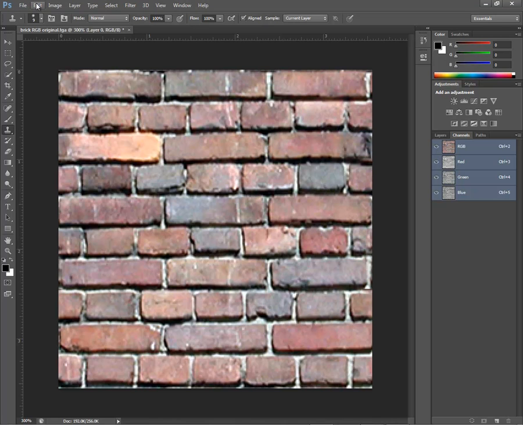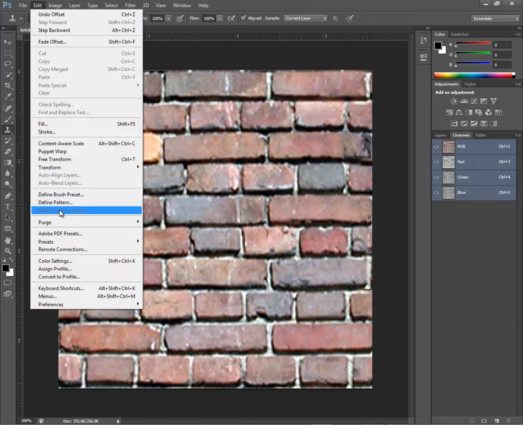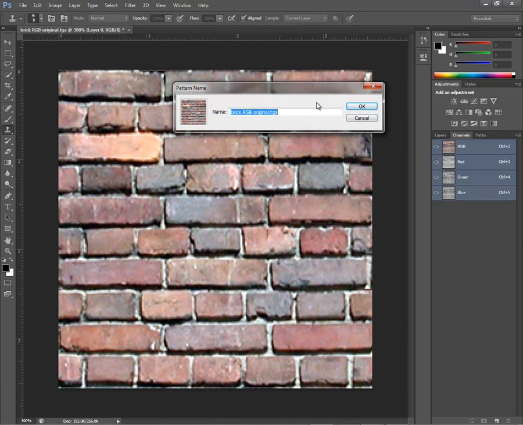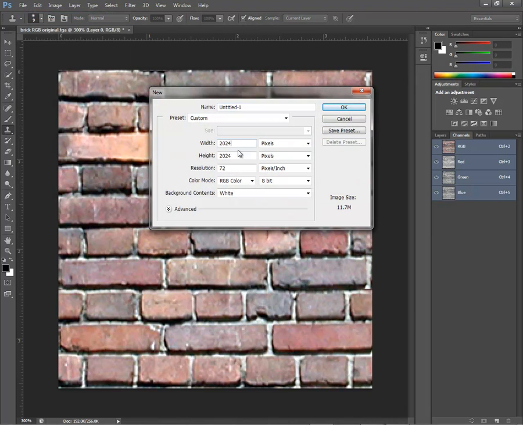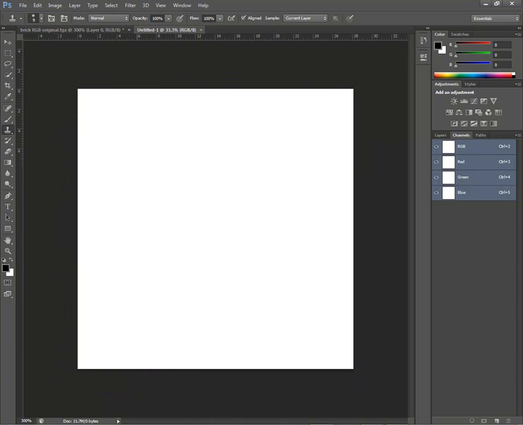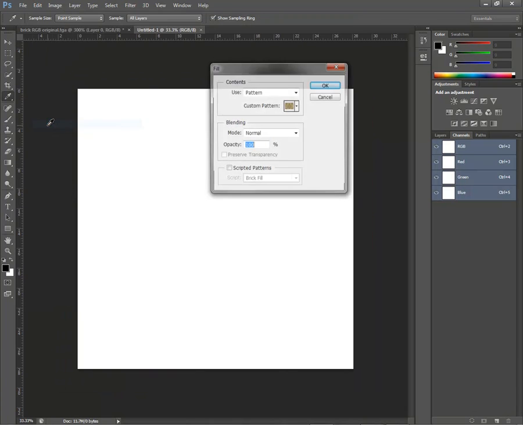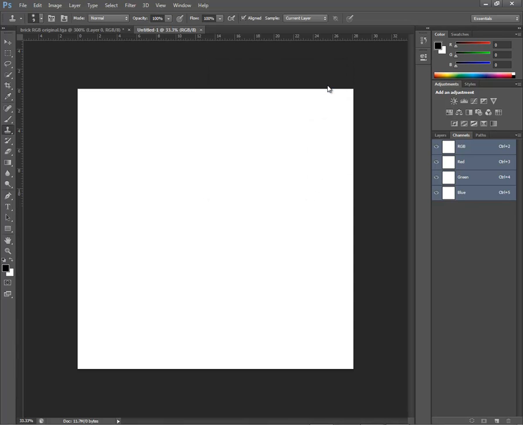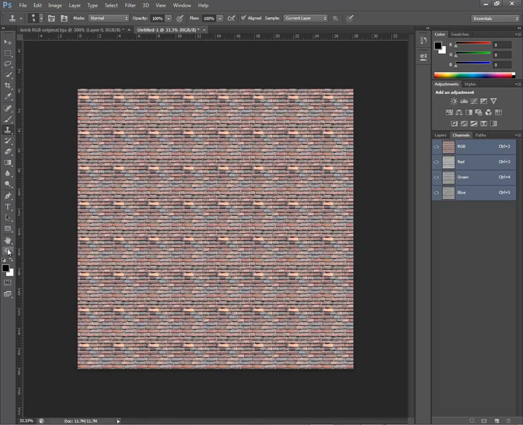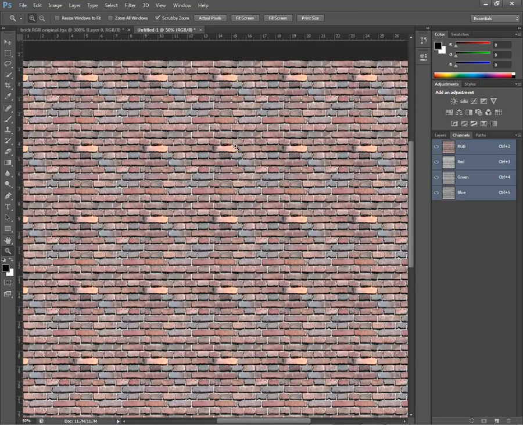Now at this point, assuming that we had cleaned up all the seams and everything, we can go in and do what's called define pattern, and it'll just automatically copy it into memory. Then we want to do a new file, and I already have this set, but I'm doing it 224 by 224, so if it's 256 you're going to get a lot of tiling. When you do that, hit OK, and in this new one we go Edit, Fill, and choose the pattern we just made, which is here, and hit OK, and it'll automatically fill the entire scene with that texture, which is a great way to see how you're mapping.